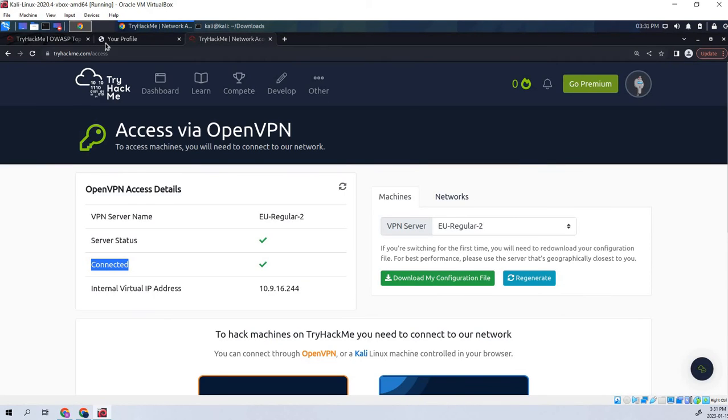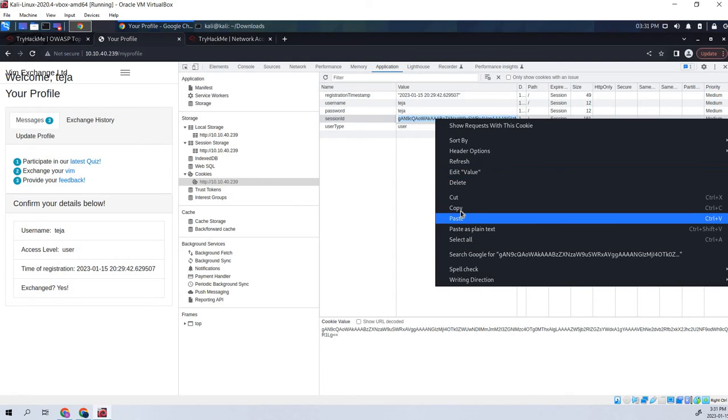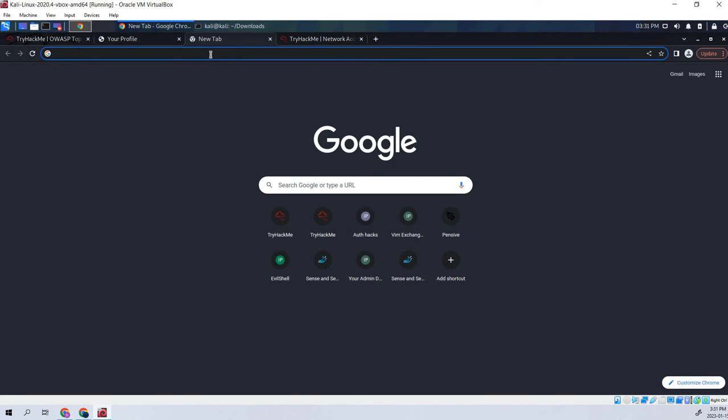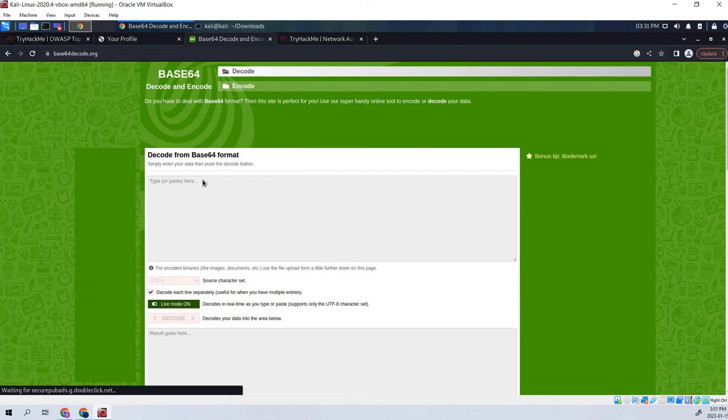So we have got the text. Now we have to decrypt it, which is base64, right? So let's click base64 decode, and let's take the first one, and let me paste it.